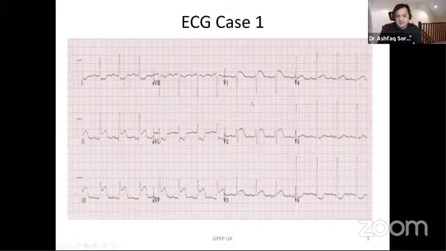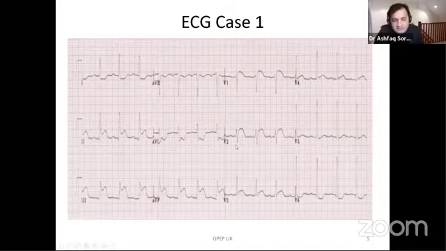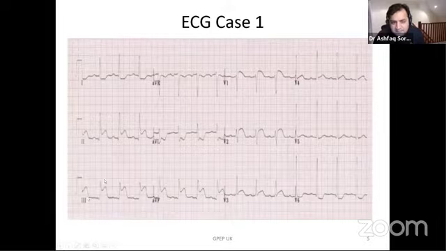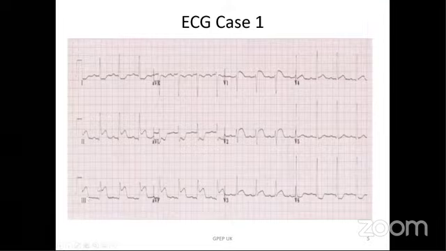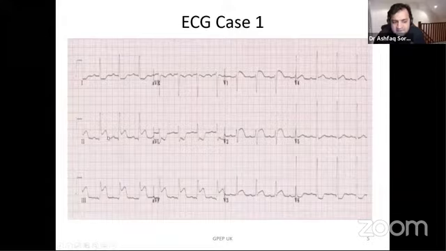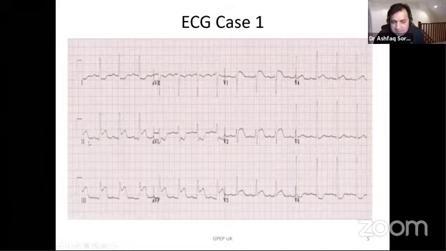So inferior, anterior. Now, there's one more important thing that I think all of you need to remember. Look at lead 2 and look at lead 3. Which ST segment elevation is more? Is it lead 2 or lead 3? Lead 3. Which ST is high? Lead 3 ST is high, isn't it? So whenever you see a patient who has inferior wall ST elevation, and lead 3 ST is higher than lead 2, start thinking of right ventricular infarction.